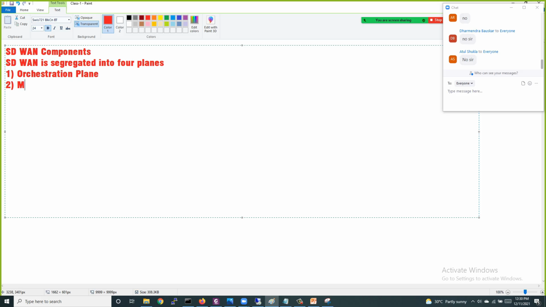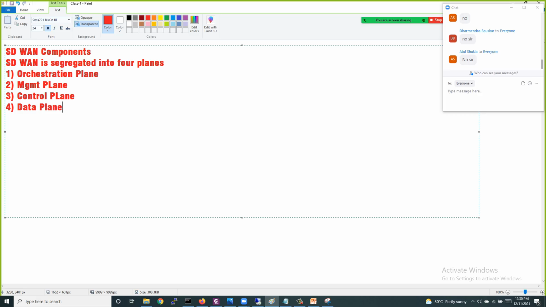Second one is your management plane. Third one is the control plane. And the fourth one is the data plane, right? And each plane has its own function and responsibilities, and each plane is independent of the others.